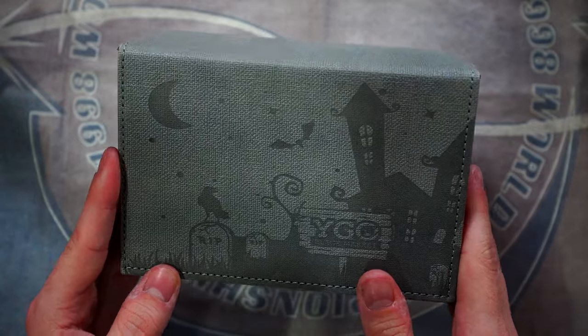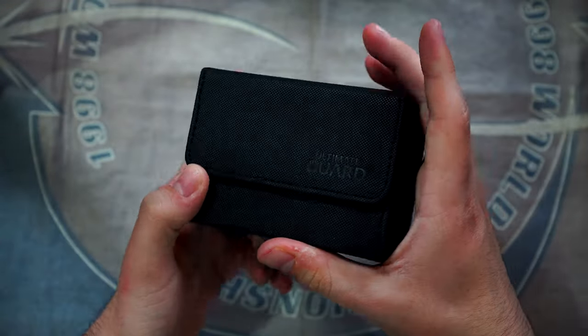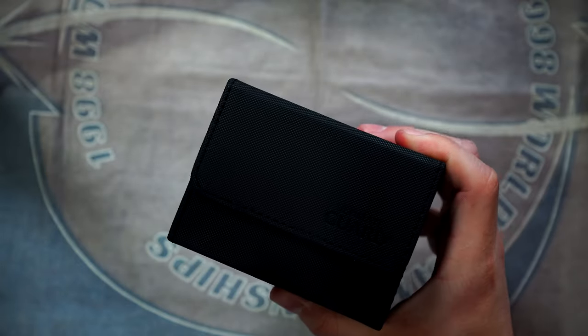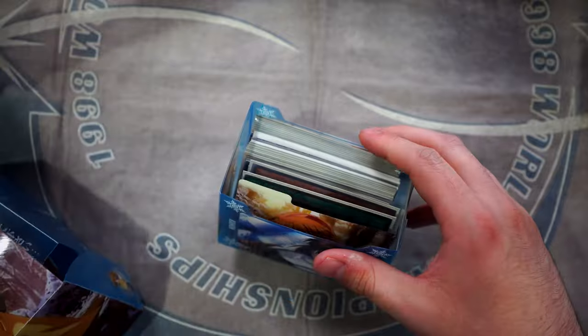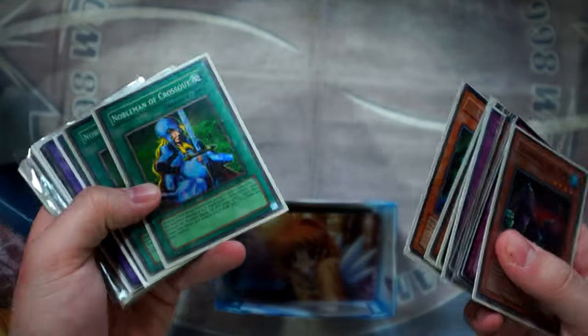Gem has a lot of different designs for these double deck boxes — this is just one of my favorite ones, the gray. Even if you want to keep it simple, one of the ones that I like a lot are these Ultimate Guard Sidewinders. Super small, super slim, can hold literally maybe one deck inside, but it's super durable and protective too. So if you're looking for something simple, I recommend these Ultimate Guard Sidewinder deck boxes. So what's in the box? Well, it's always a deck. I have some goat cards in here, and one of the main things we've got to protect our cards with is card sleeves.